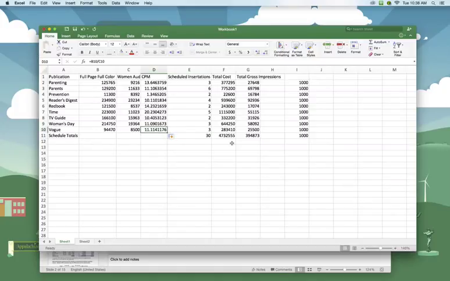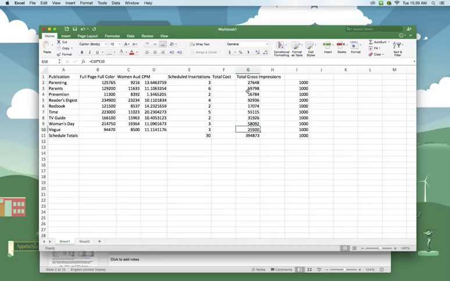One, it gets you in the practice of using Excel for your media plans. And the other thing it does that I really enjoy is that, in the long run, it can make the problem much easier so you don't have to do a lot of math. So I get the totals here pretty easily. So that's one. Let's look at cost and impressions.